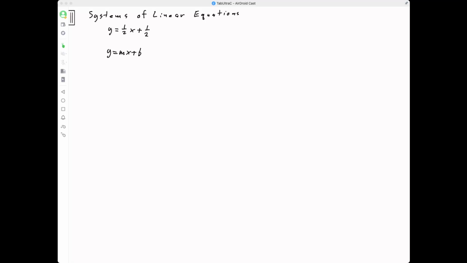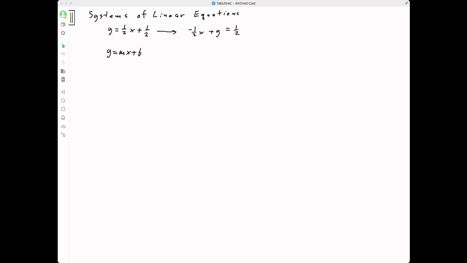That's not how we will usually want to write this in linear algebra. Usually we would move all the variables to one side. So we subtract 1/2 x from both sides to get that. And this looks nice. It's got all the variables on one side and an answer on the other. But I don't like that negative 1/2. It's just a preference. This is fine. But I would prefer to not deal with that negative 1/2 in front of the x.